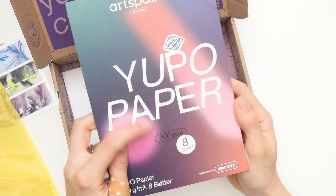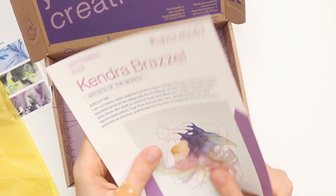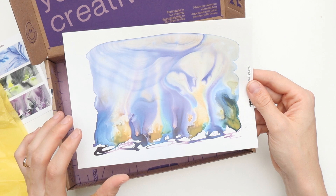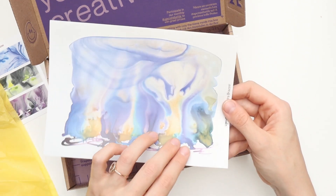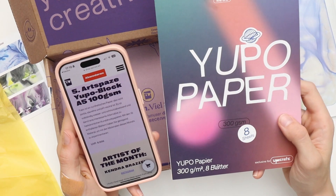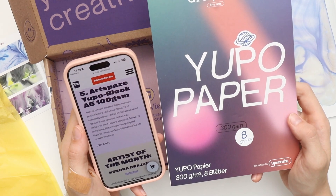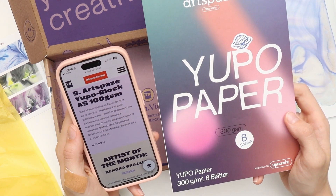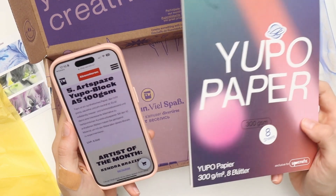We got eight sheets. And last but not least, we got the art print. I think this looks really nice and I feel like this is going to be a more experimental box, like abstract art and stuff. So let's find out what the topic is. It says on the bottle post that this is actually a synthetic paper — so I wasn't too far off with saying it feels like plastic. And it's actually water resistant, which is quite logical. If you use inks on top, which are basically water and 100% liquid, it's nice to have paper that's water resistant.